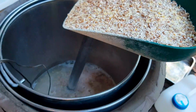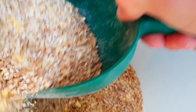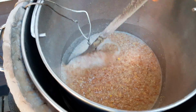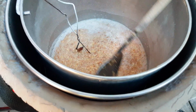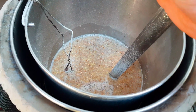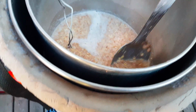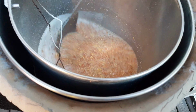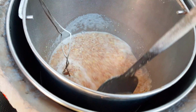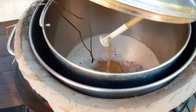Let's add our grains. It ain't that much grain today. Okay, our grains are in. Let's start the circulation. So let's add some lactic acid, going with a full cap. This being a little smaller mash, but also there aren't that amount of specialty grains in this, so we have to come back and measure it in a bit to see where we are at, if we need to correct anything.